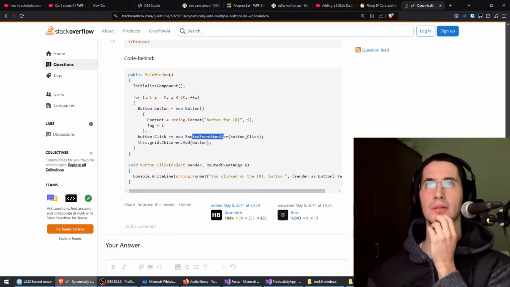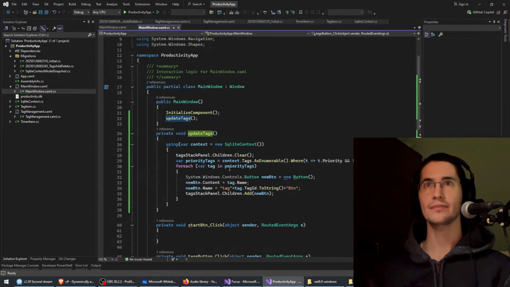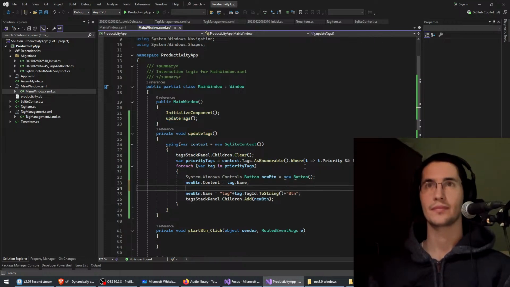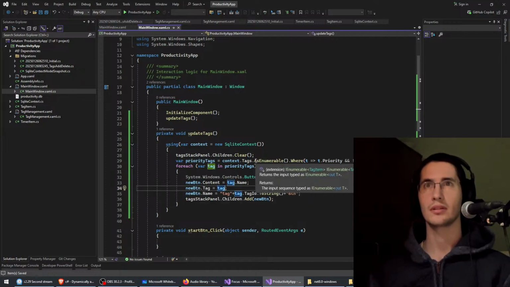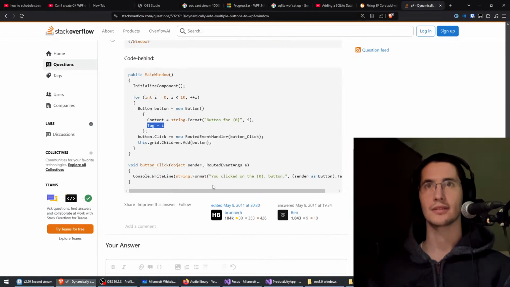Routed event handler. Okay, yes. What? I can set a tag. New button tag is equal to... no, it should be just tag ID. Right? Or I can leave it like this.